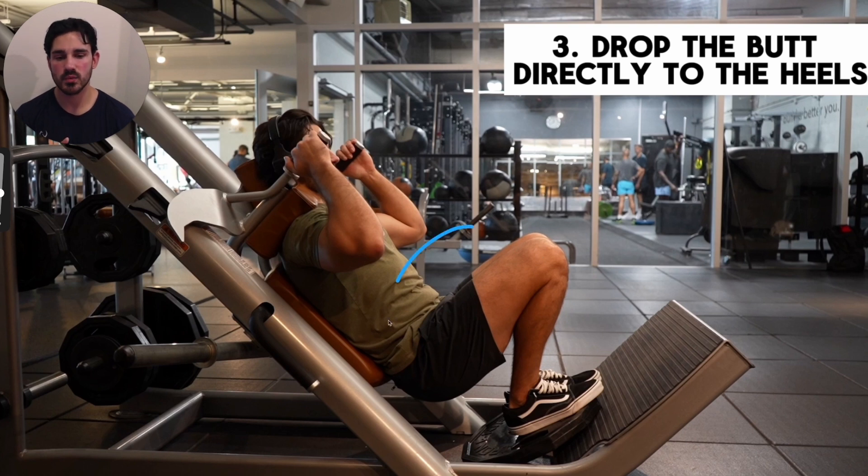Something that many of you will realize is that once you get to this position, a couple things will happen. Number one, the amount of load you're going to be able to put onto the bar is substantially lower — and that's perfectly fine. Why? Because you're isolating these muscles to a much greater degree. You're not distributing as much force through muscles like the glutes or muscles like the adductors — specifically the adductor magnus — which can really help you in a normal hack squat. In a normal hack squat, with your legs out here, the force is much closer to your knee and much farther from your hip. So you can actually do a hack squat and have it be very glute dominant as opposed to quad dominant for that reason.